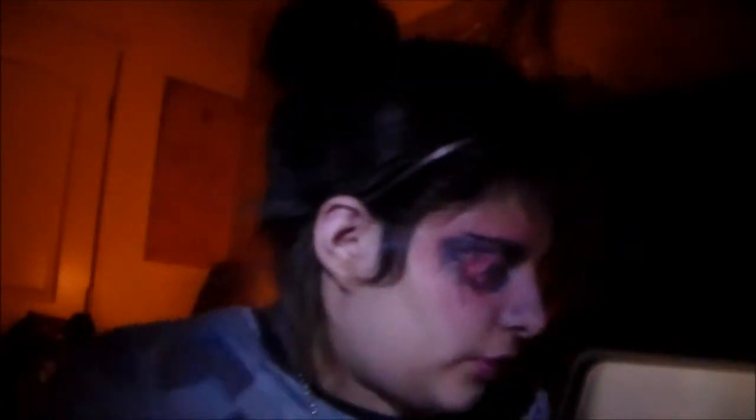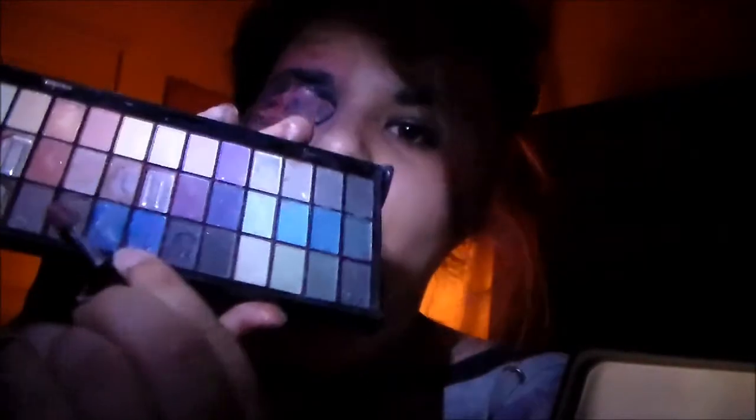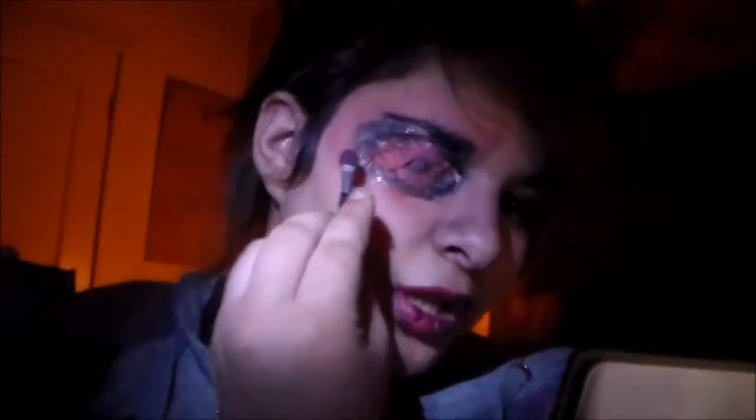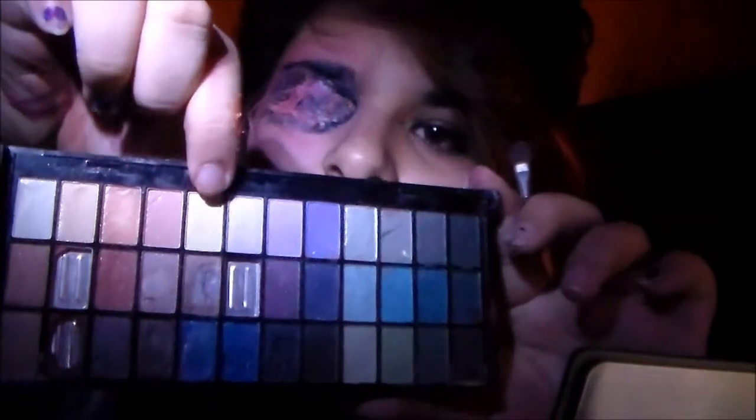Okay, so after you're done with that, you can do a little bit of bruising. And like what I like to do is I like to do this. I'm going to take this color right here and kind of blotch it around, and then I'm going to add this color and kind of mix it in, and then I'm going to add a little bit of this yellow right here and kind of give it that bruisey touch.